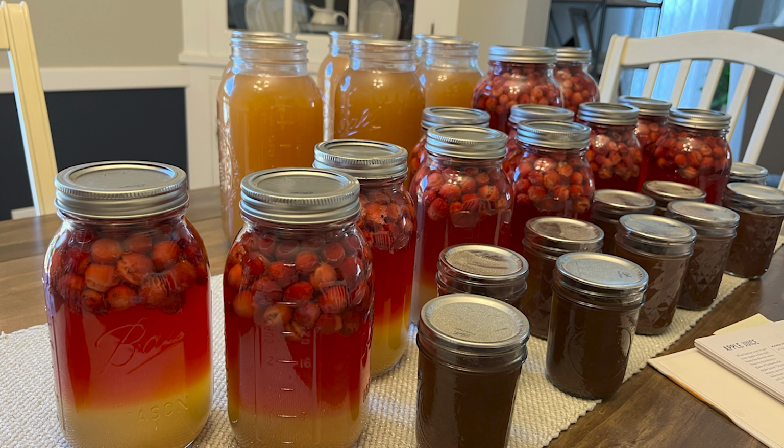The only thing that I think I would do different next time is, instead of just adding the sugar, I think I will add the sugar and then give it a good stir, because all of the sugar settled to the bottom. Eventually, over time, because it's been a little bit since I filmed the video, it did end up dissolving, but I would go down and shake it every now and then to make the sugar dissolve. But I really feel like you need to give it a good stir before you put the lid and the ring on and can it. Otherwise, it's just going to sit at the bottom and not dissolve.